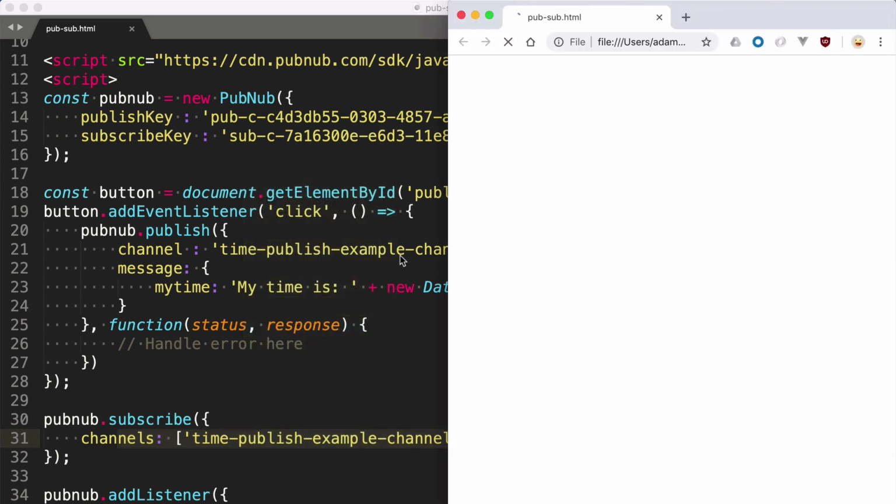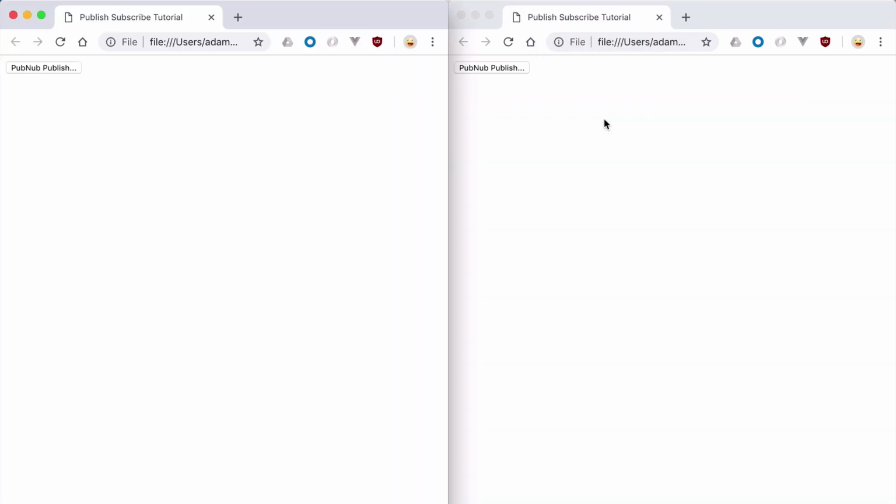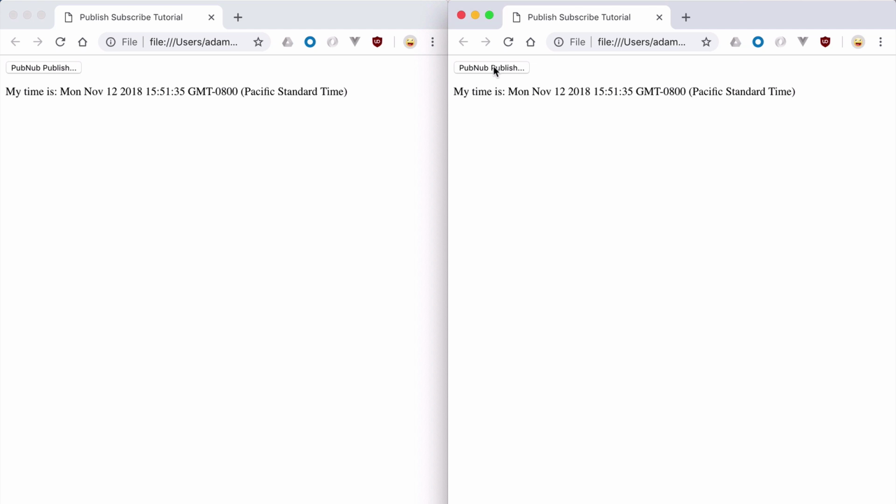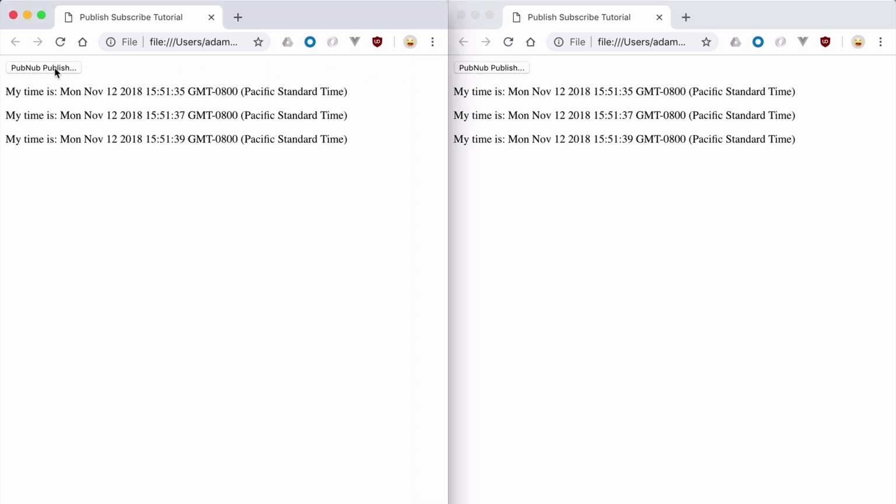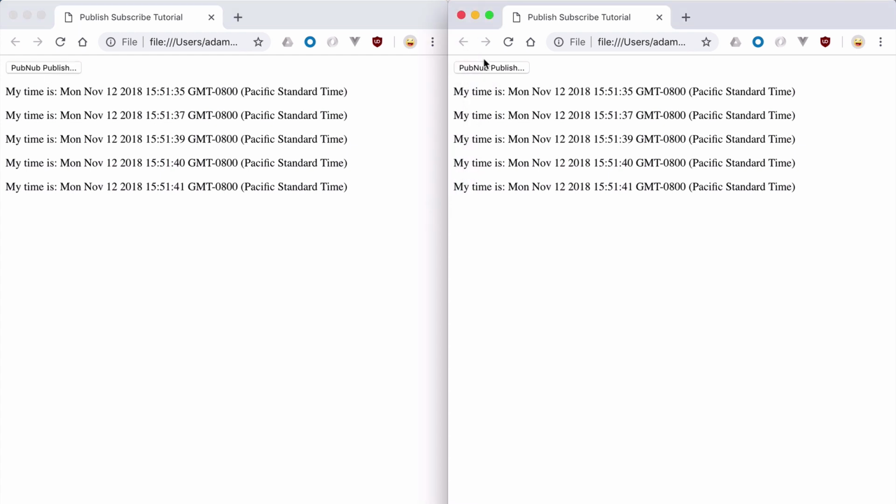So I'm going to open up this web page in a browser and publish a few messages. Whenever the page receives a new message, it writes the message contents to the DOM. So I can publish messages in either browser page, and the messages will show up in both windows. If another computer was running this web page on the other side of the planet, they would see the same thing that I see, in real time.